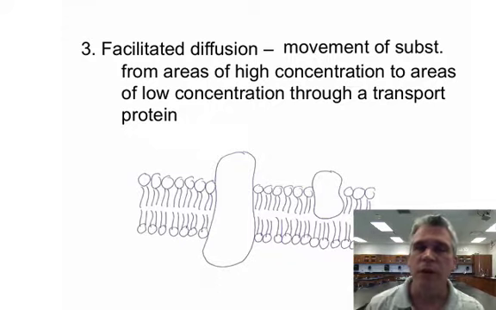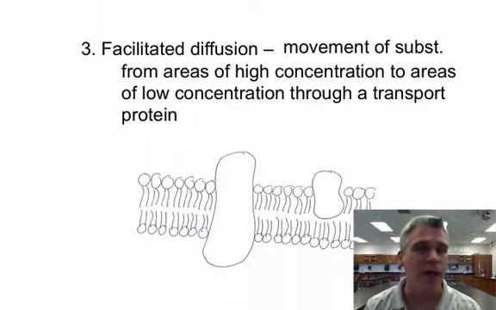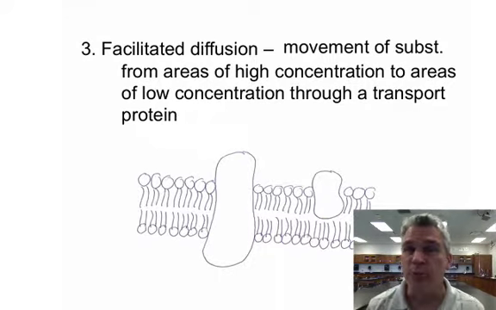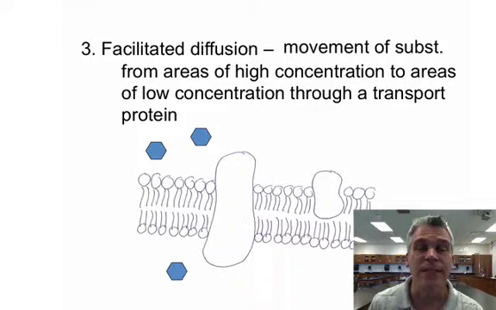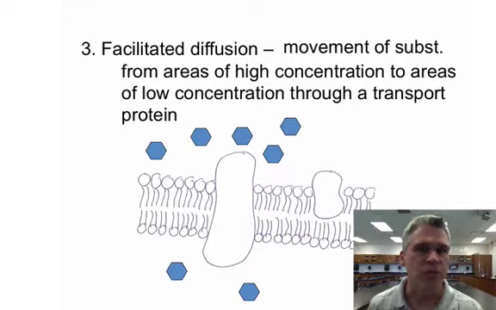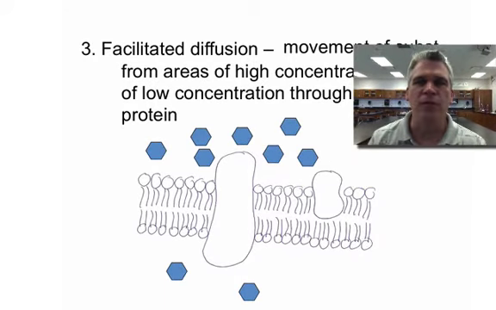The molecules that we talked about in diffusion were very small. Oxygen was only 2 atoms big. Carbon dioxide was only 3 atoms big. But what if we have a much larger molecule, like say glucose? Glucose is a required molecule inside of our cells. That's C6H12O6. What is that? 24 atoms. So they're very big. They can't just go through the cell membrane like oxygen could or carbon dioxide.